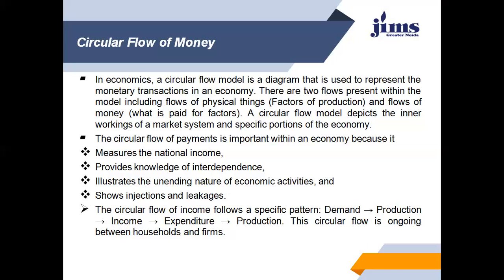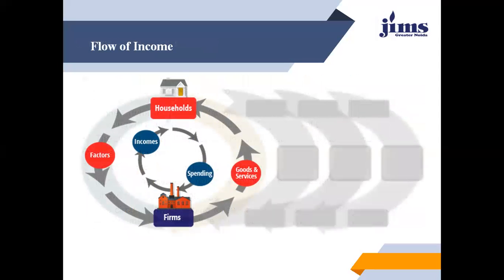With the help of an image, I think we'll be able to understand it in a much better way. Let's look at this figure. Households on one end and firms on the other end. Households, in order to survive, need certain goods and services, which is their demand. And the demand of all the households brought together becomes the aggregate demand. For this demand to be fulfilled, they are dependent on the firms, and firms will be able to produce goods and services only when there is demand from the households. So in this way, they both are interdependent.